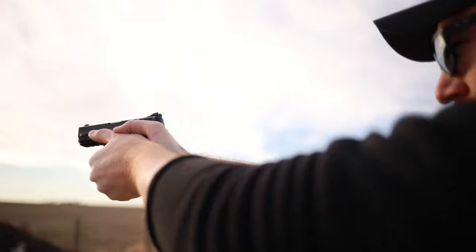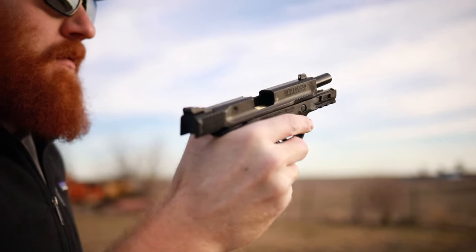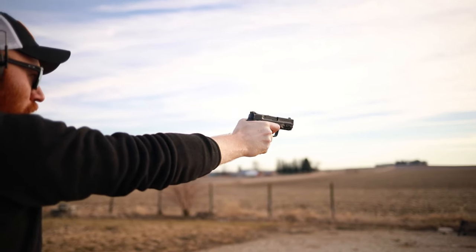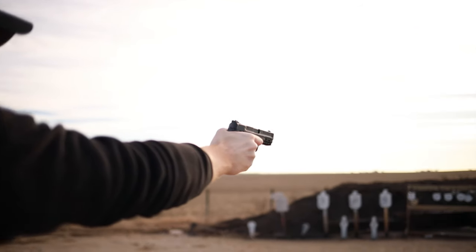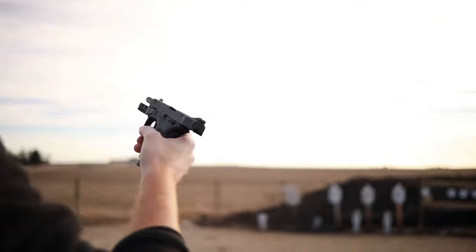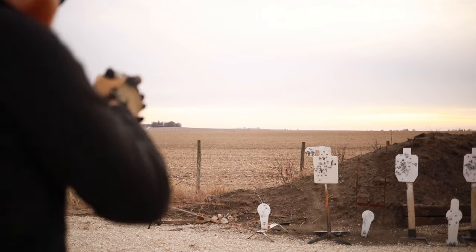It runs the 380 in a size of gun that you would see similar for nine millimeters — the weight is about the same as the new Glock 43X and it's actually similar in size as well. However, it's chambered in a smaller, lighter recoiling caliber. In case you have arthritis or are recoil sensitive, this 380 is going to recoil a lot less than most nine millimeters, even full-size guns, especially for a small compact carry gun.